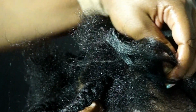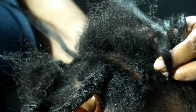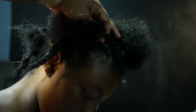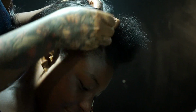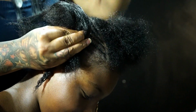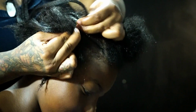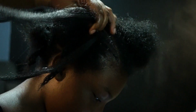And then I'll add, doing small pieces. You've got to make sure your other pieces are not being cut into your braid. As I add it on, I just continue to braid down, because the braids are so small, if you add too much hair, it will look too thick.